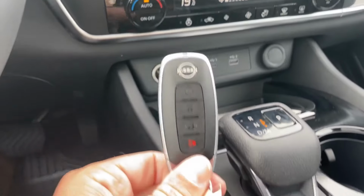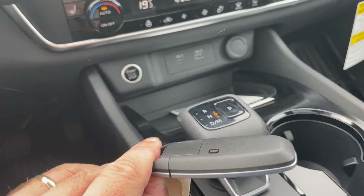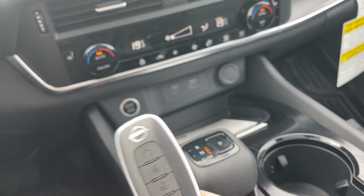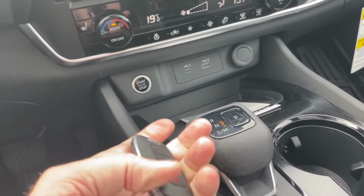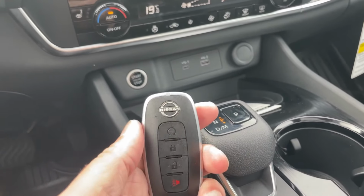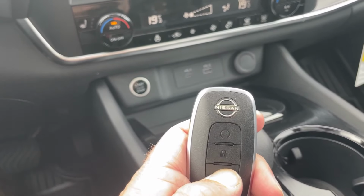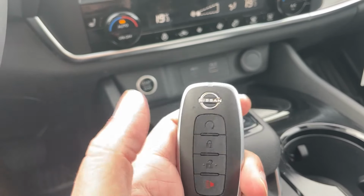My key fob looks just like this. It's a brand new key fob this year. A little more rugged, slightly larger. Really nice feel to it. Good solid design. It's also got the new Nissan logo up top. The easiest way to know if your key fob battery is fine is just press the button here, and you can see a quick little flash right there.